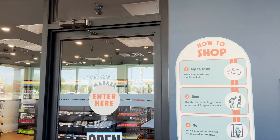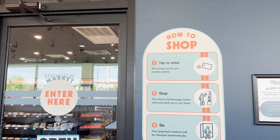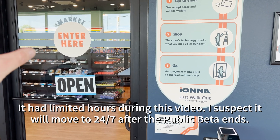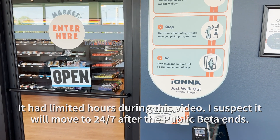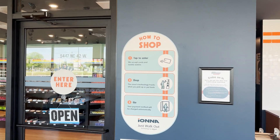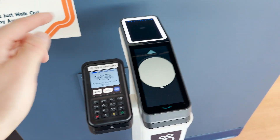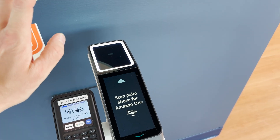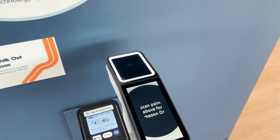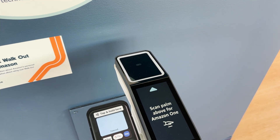This is not open all the time — at least during this trial period, it's only open during certain hours. Right now they do close it from time to time as they test things out and test the system. The directions are very clear: you tap to enter, putting your card right here. You can also sign up for Amazon One and scan your palm — you have to download the Amazon One app to do that. I'm not going to do that right now because I won't be interacting with this technology a lot, but maybe later as it gets adopted I'll go ahead and do that.